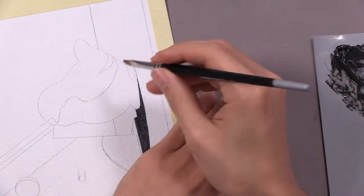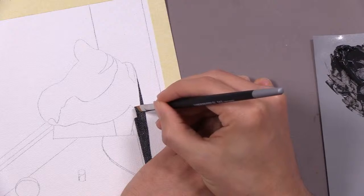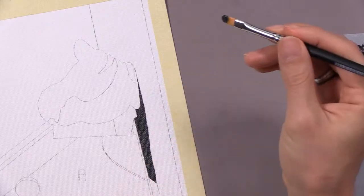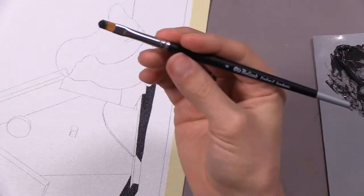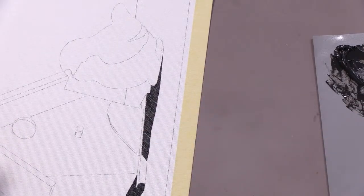You would have used a double zero brush. Yeah. Then getting familiar with this shape of a brush, I'd say is very beneficial.